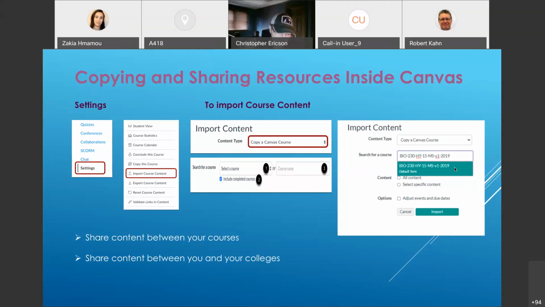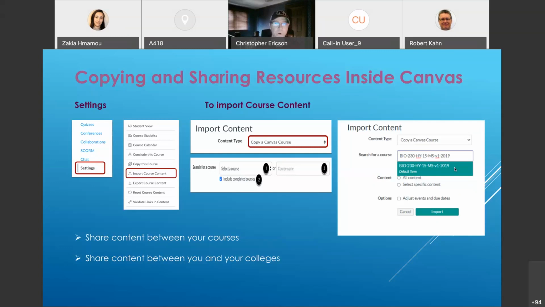One of the things that's going to save you a lot of time is that you're going to be able to copy the assignments, and perhaps the quizzes, and everything that you want to copy, and add it into your sandbox course, perhaps something you're creating to be able to teach the course.